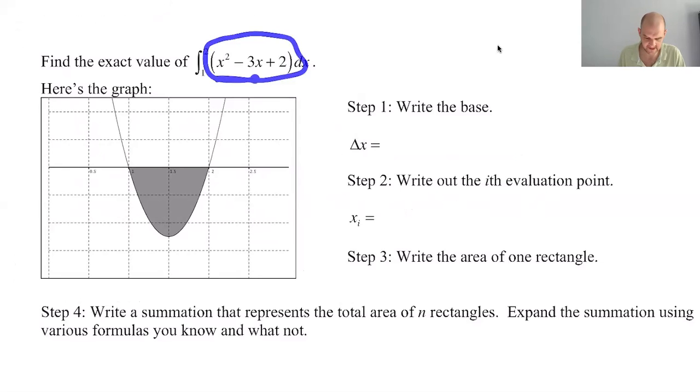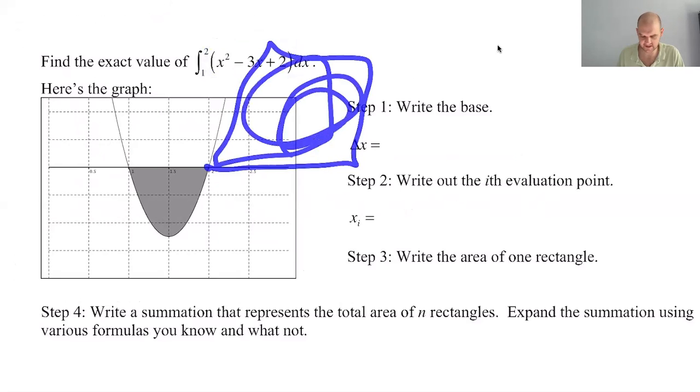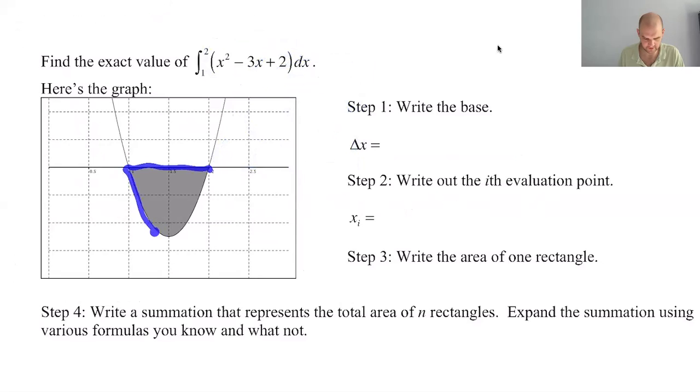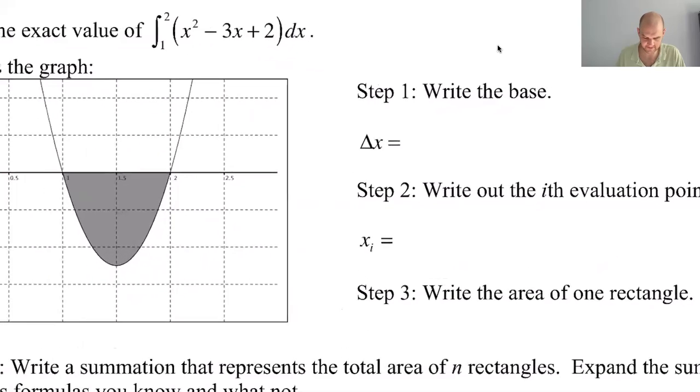If you notice, this is the same function, but instead of being focused on the part that was way over here, which gave us 88/3, we're focused on this little part. Now, think about it. This graph is below the horizontal on this interval, which means the answer we get should be negative. All the heights of all of our rectangles will be negative. Not going to impact us at all, but when we get our final answer, it will be negative. So keep that in mind.